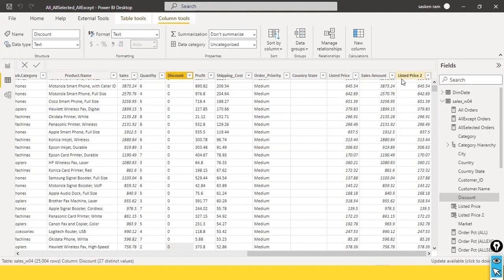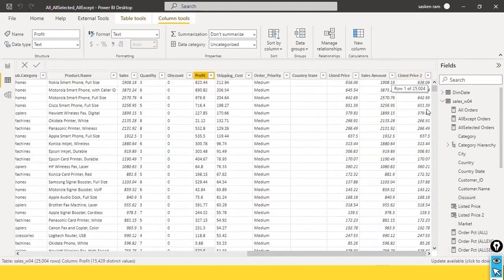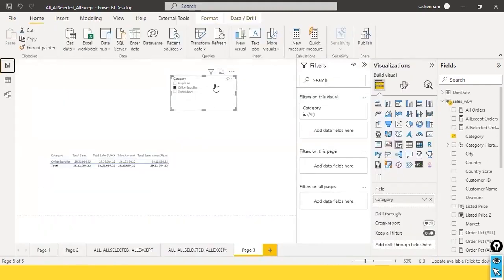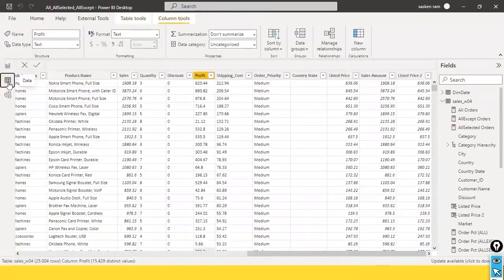If somebody asks you in an interview, what is your answer? What is a calculated column? It is used for performing row by row calculation. In the case of a calculated column, it uses row context. You need to say it this way, row context. The calculated columns are pre-calculated and stored in memory. It is not going to get recalculated whenever we make any selection in the filter or the slicer. The one flip side of the calculated column is that it increases the size of your model. That's it.